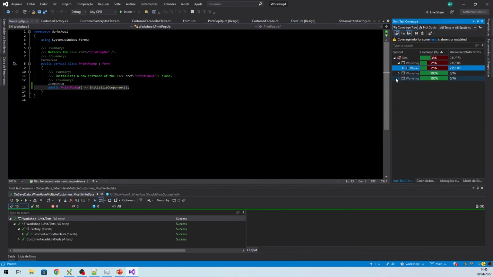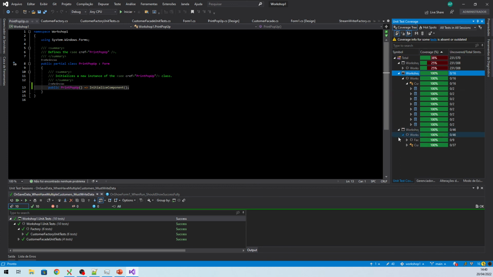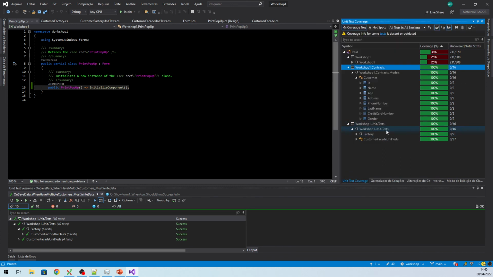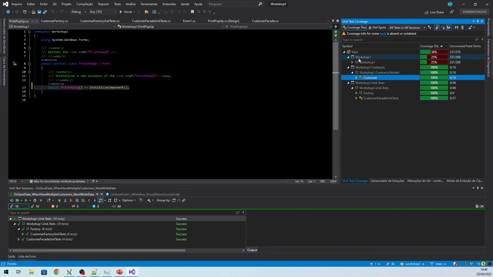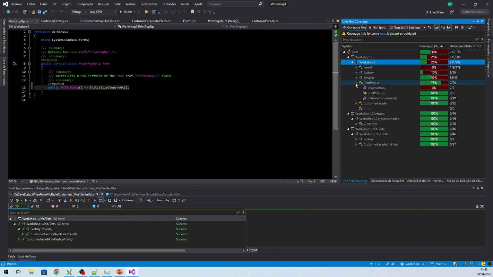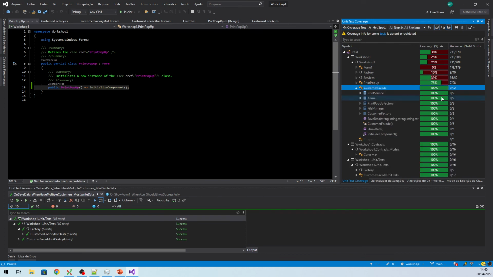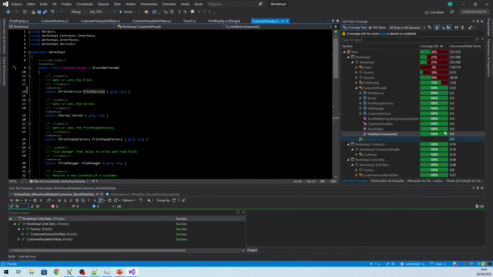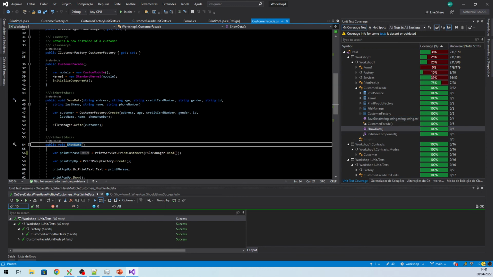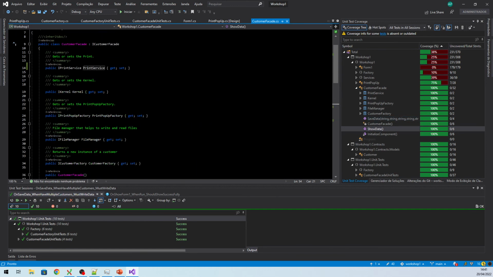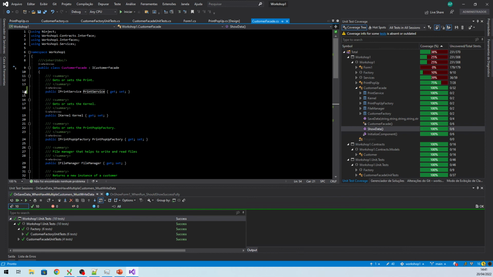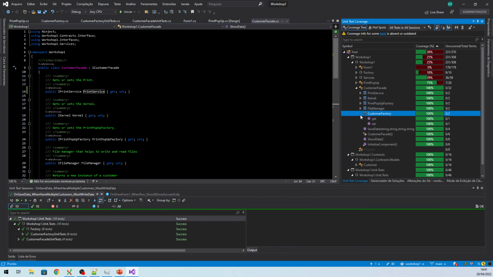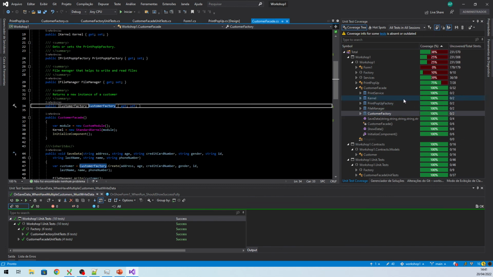So let's take a look at the customer facade. Let's see unit test, customer facade, unit test is okay. Let me open here. So here we have the customer facade. You can see that the customer facade that we created is 100% tested. Everything here is tested. Everything's okay. So we have 100% of this tested.